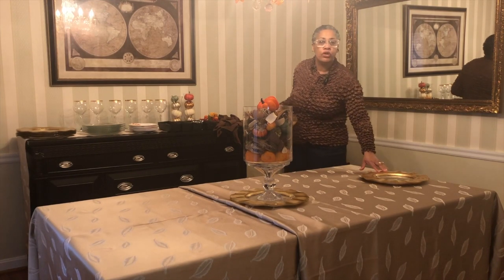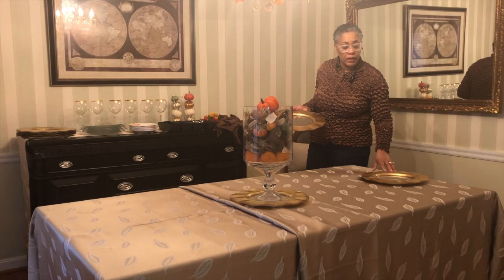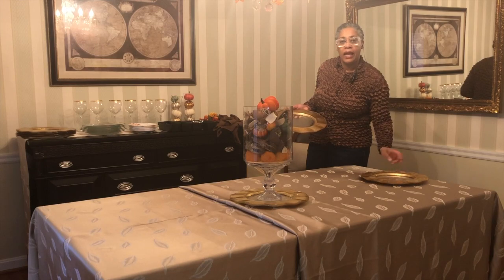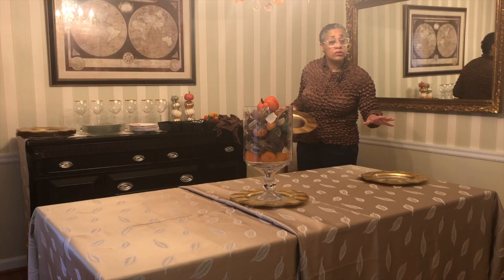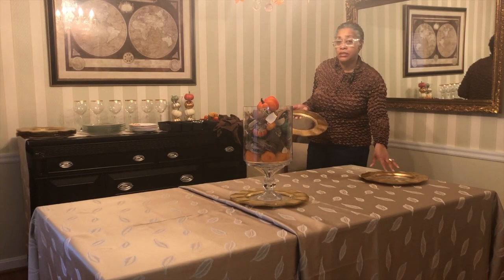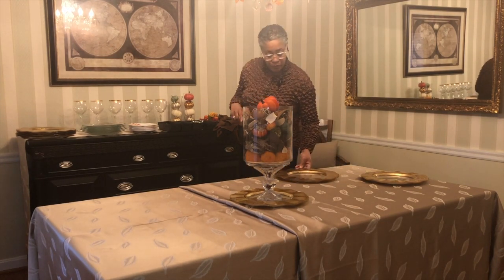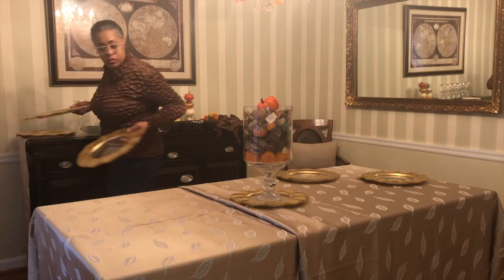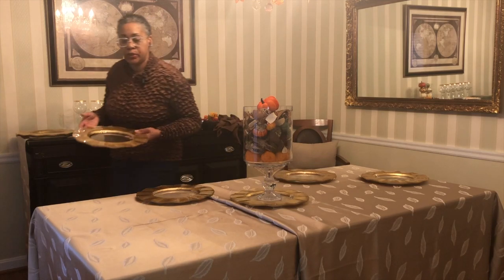Now, I've had these chargers for well over 20 years, but they're my go-to because they will not only carry this tablescape, but they are heavy glass and they will carry your plate as heavy as your plate is. You could even put, and I've done this before, a paper plate or a plastic plate, and they'll carry your table for you. Okay. You'll see exactly what I was saying as I build the table.